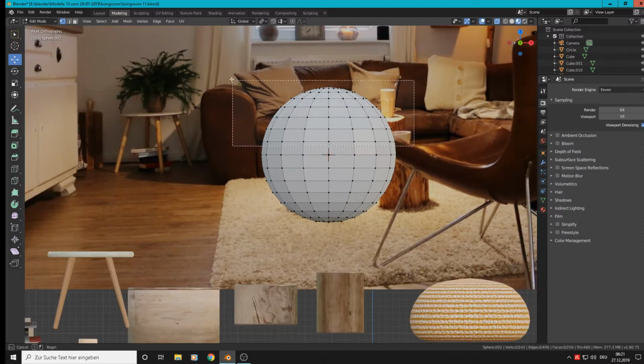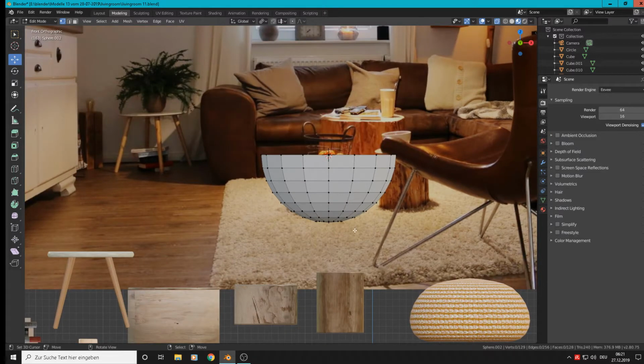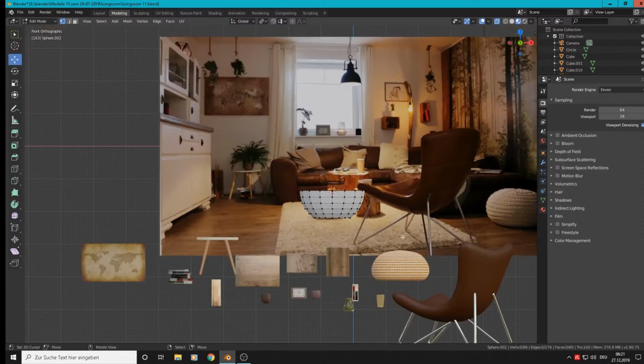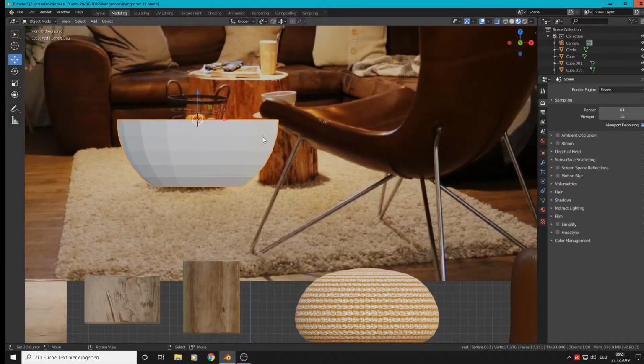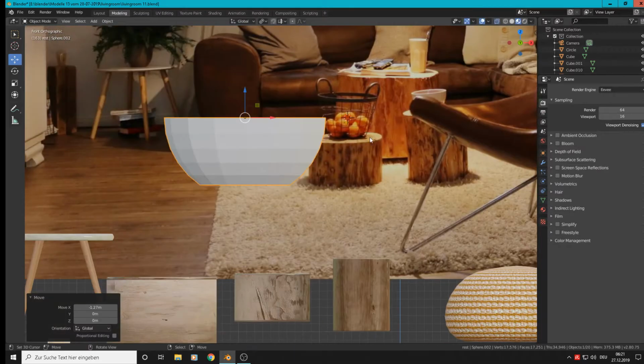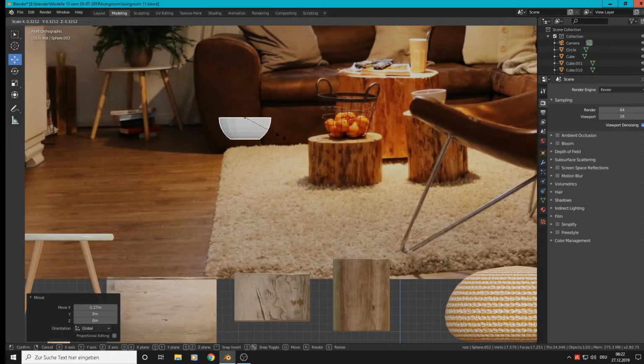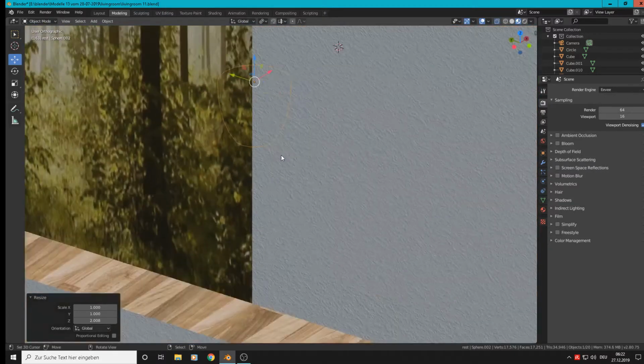So we do that again, delete the top part, delete the down part, and take the rest, scale them down, and scale them in the Z axis. So I will bring that in front.